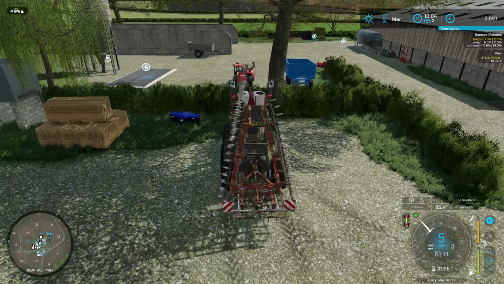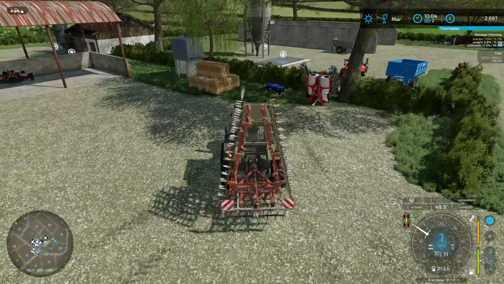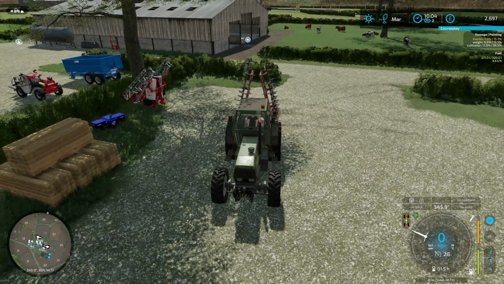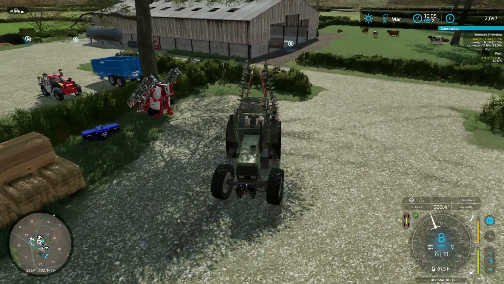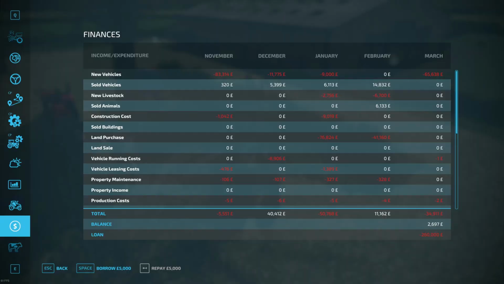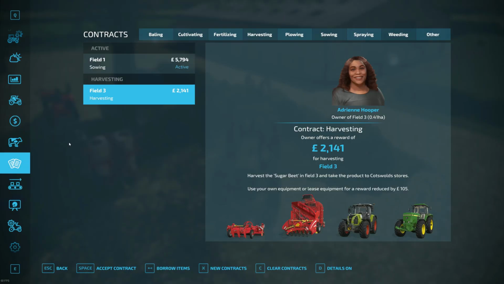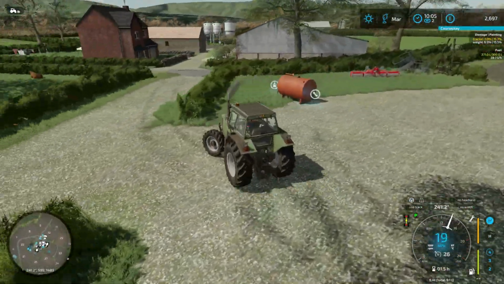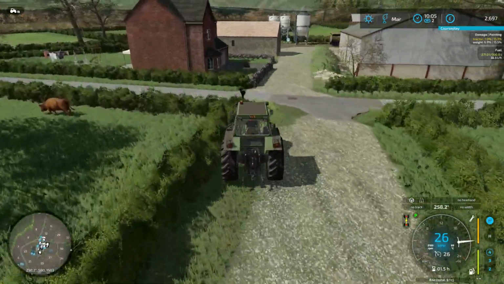So drop that there. We'll get this over here. Put that there. Right, so let me just double check what field number was. Field number 1. We don't have any other contracts to do in March. That's going to be the only downside.